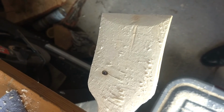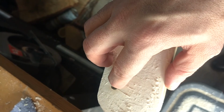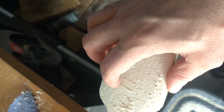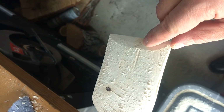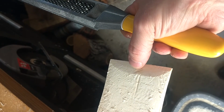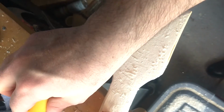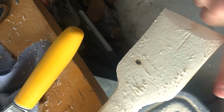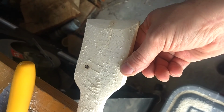Alright, so another issue that I'm running across here, as you can see, is a little hole there. It's actually not a hole, it's part of, I think, where a branch is going to be coming off. So what I'm going to do is work my rasp and angle it in a little to get rid of that. And I'm going to angle this side out to get rid of both of those sides. So it'll taper down this way, and down towards the front, and I'll do the same on the other side. We've got plenty of thickness, so that's not a problem.